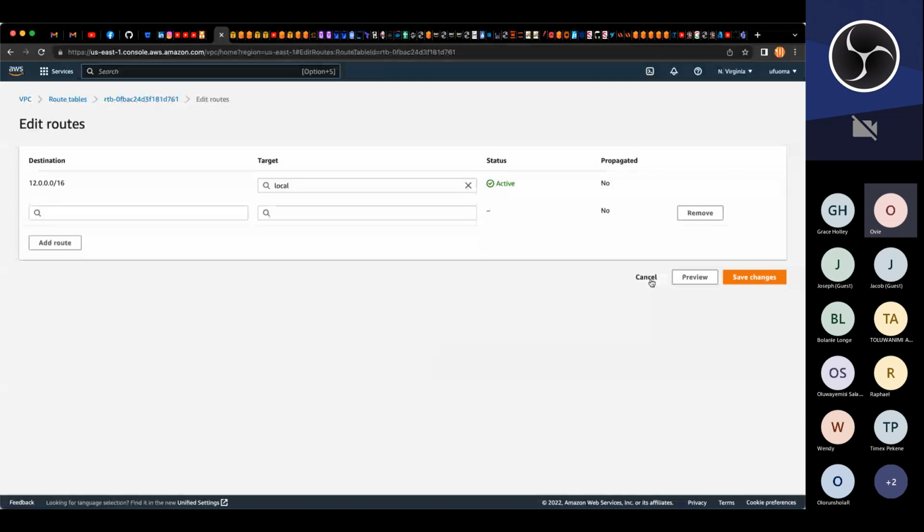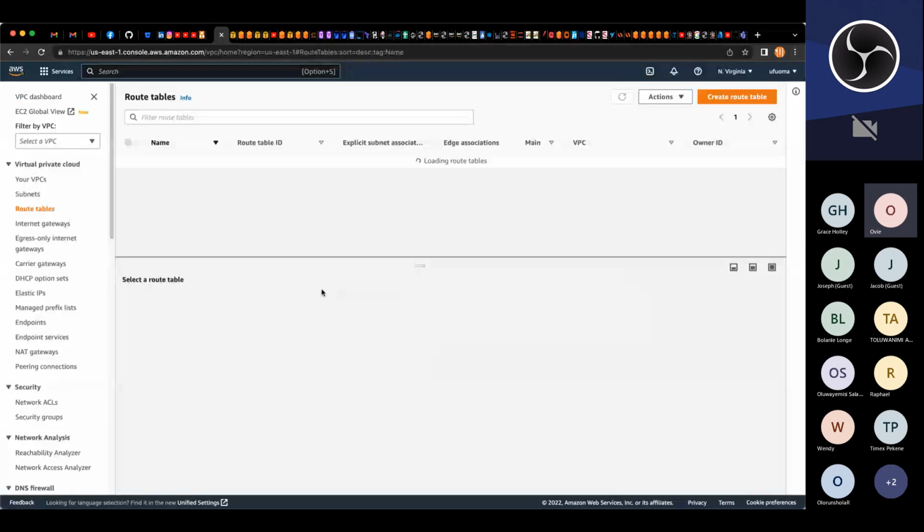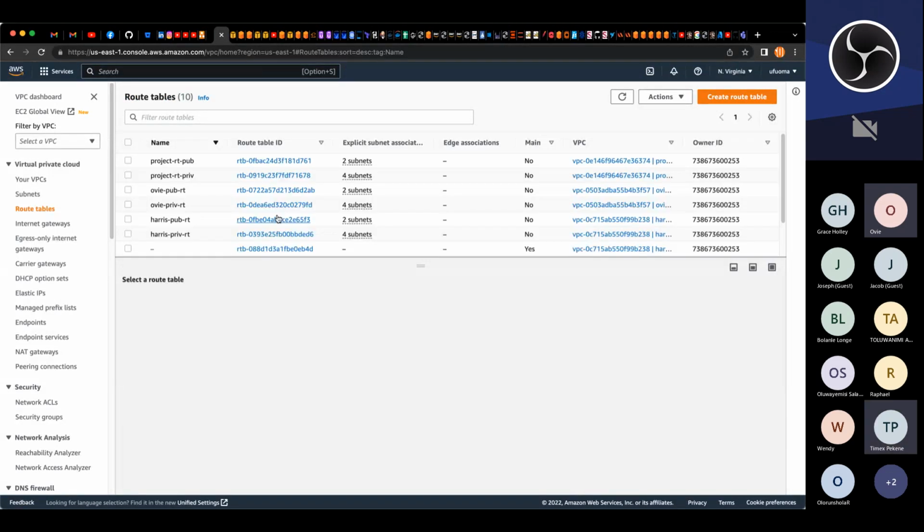No, I'm associating. We have 6 subnets. If you look at the schematic, the public subnets must be associated with their own route table, and all the private subnets must be associated with their own route table. So we created a public route table and a private route table.